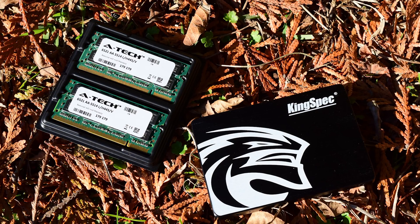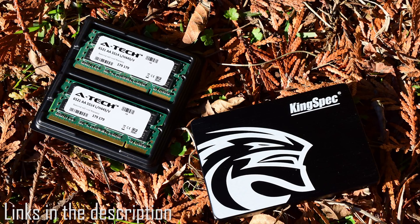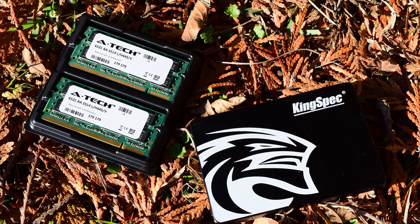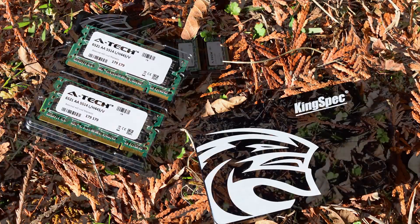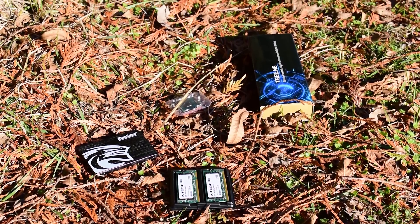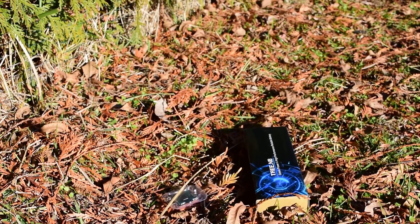For the drive, I decided to go with a 90 GB solid state drive from KingSpec. A lot of people get on me about using these KingSpec drives because some of them have a reputation for being pretty unreliable, but I use these a lot and I've never had any issues. So until I actually run into a major problem with one, I'm going to keep using them. The speeds aren't mind-blowing or anything, but they get the job done for a really cheap price.